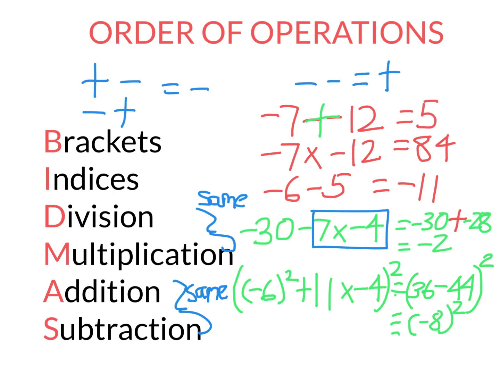And once again, remember when you square a negative, the answer is positive. You can't square a number and get a negative answer. So negative 8 squared is positive 64. So just note here, this addition changed to a subtraction because 11 times 4 we did first, and that gave us a negative number. 36 minus 44 is exactly the same as if I wrote 36 plus negative 44. They're exactly the same. All right, let's now look at where we have to insert brackets into statements.